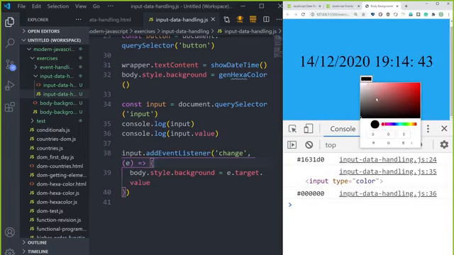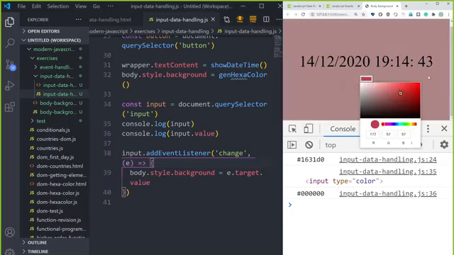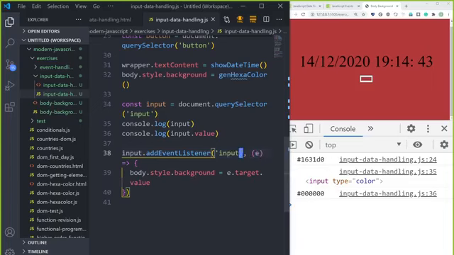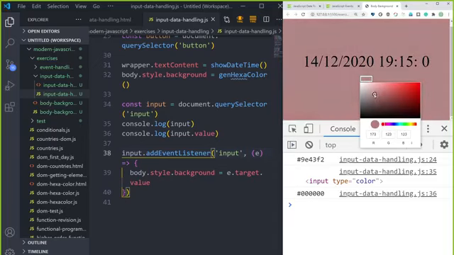Now let's see. But this is not a very good kind of change, because it's too late until we change it. As you can see, it's not instant. I think we have another event type, input. Input instantly changes whatever you do. Have you seen it?